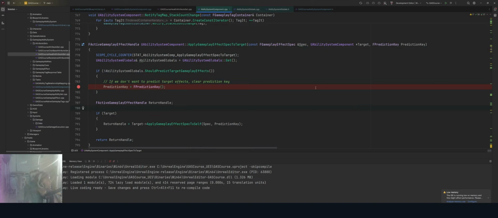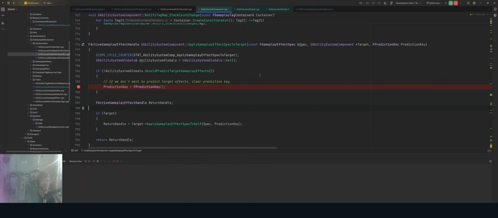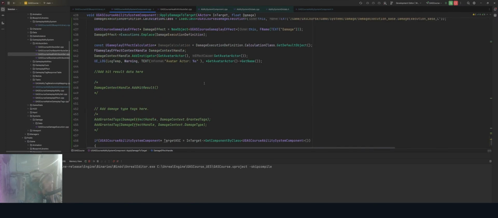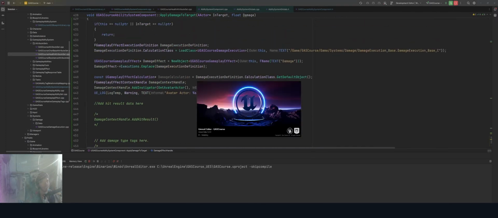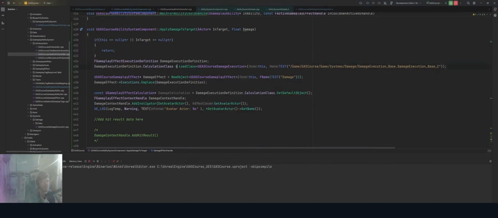But it's weird again. I don't understand what the difference is between those two. Like, is this execution calculation not being created correctly or something?